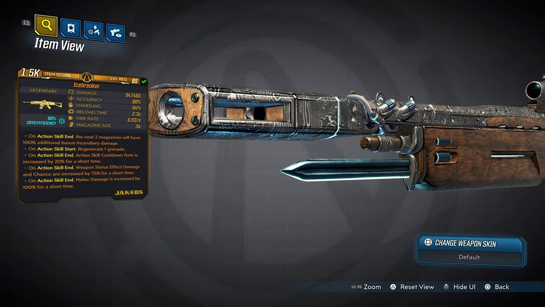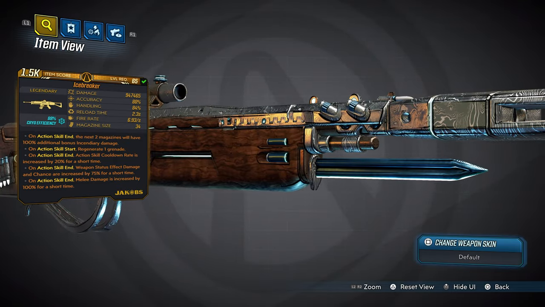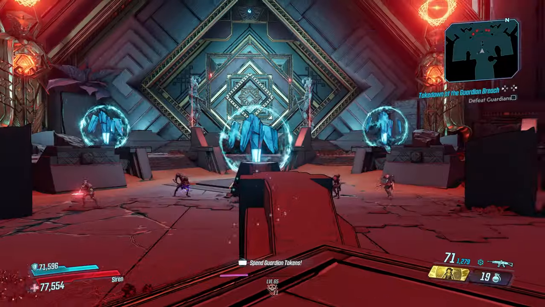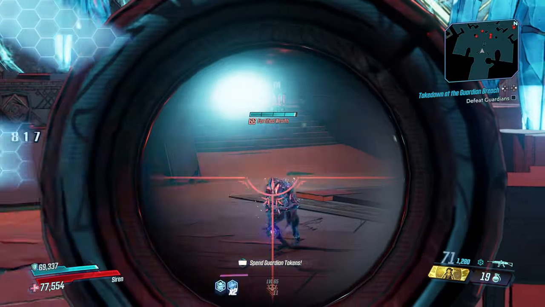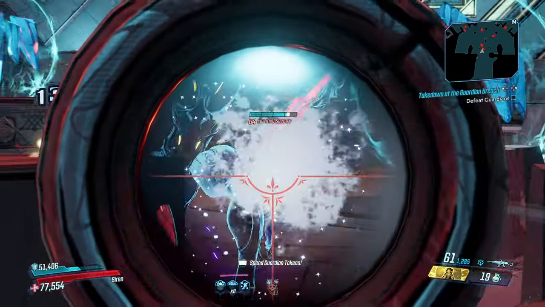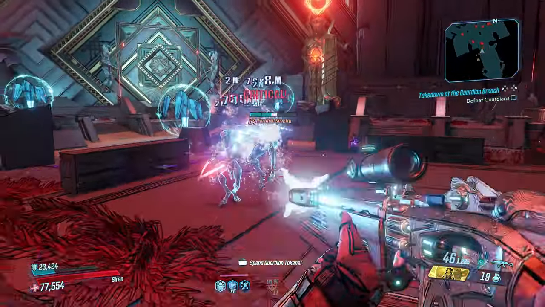Now this thing is amazing. I do love the silver finish on this weapon. It sounds immaculate when it shoots. The knife just brings out the barrel and the drum and the foregrip. Really, really beautiful weapon. You can stab, you can shoot. You guys can see how the scope actually works on this weapon. Really, really nice. I really do like this weapon a lot.